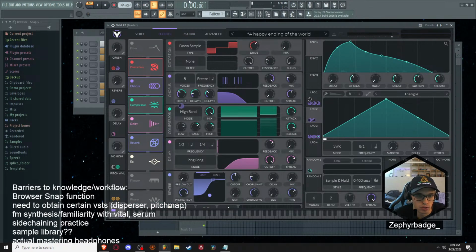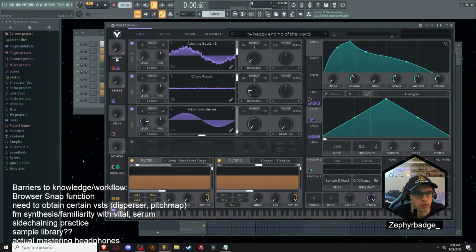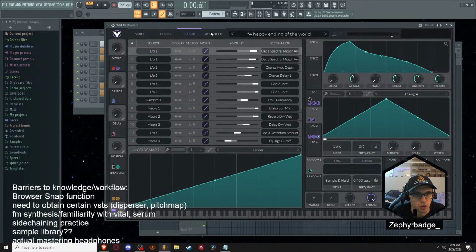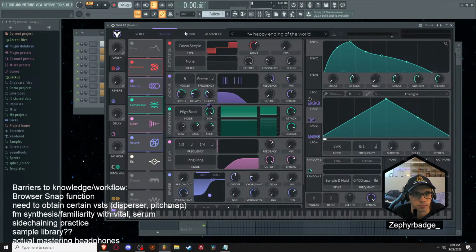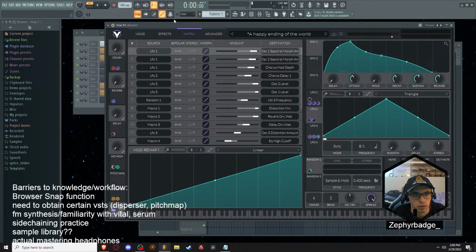So the effects are pretty straightforward, I think. There's going to be a lot of learning and a lot of delving into this, definitely. And I'm also seeing similar to voice. Okay, so these are just macros, mappable macros, and in this patch, they're used for certain things. That's fine, I understand it. And between the different tabs, it doesn't change. They're just the macros. Got it. Even if they're not mapped, that's just how the macros work. They're just part of the plugin.